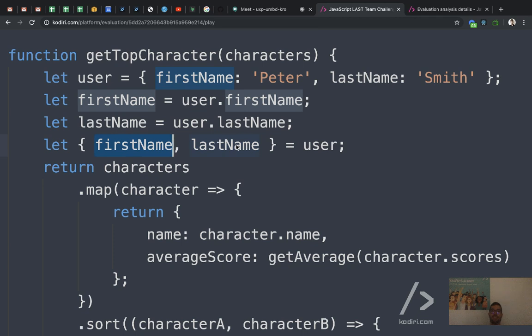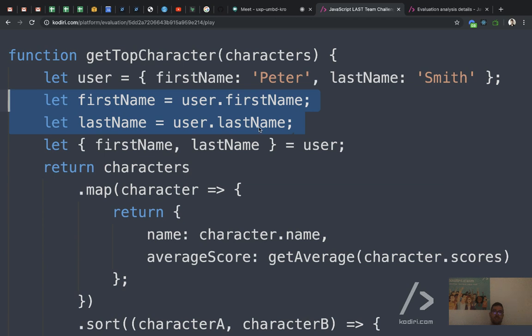And likewise, go to user, find a property called lastName, here it is, and save the value, Smith, into this new variable. Okay? So this line is equivalent to these two lines. Actually, I'm spoiling partially the intermediate board challenge that you have available.